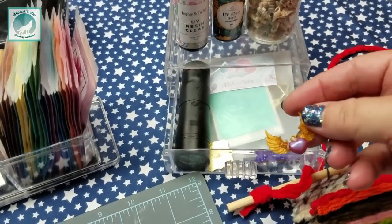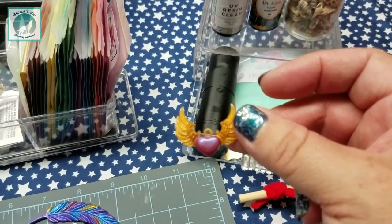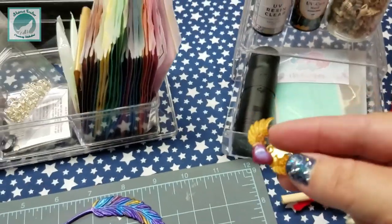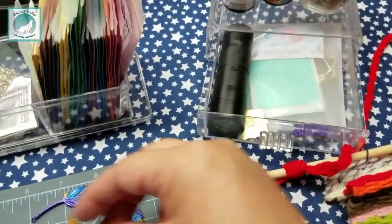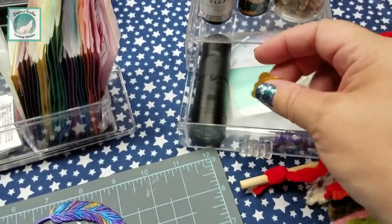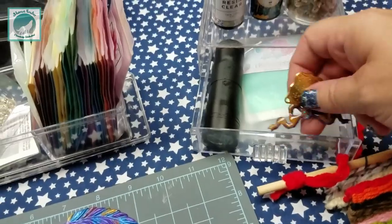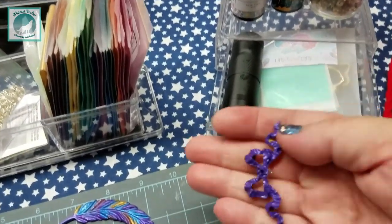So if you guys want to see some tutorials on how to make your own needle minders, which I guess some people are now calling them cover minders. I think Donnie coined that phrase, cover minder, and she sells them. So I'm not trying to come up for her business, but I do have quite a few of those things that I want to just kind of get rid of. And some of this stuff fell off of one of my projects because I didn't glue it on very well, like this little bow.